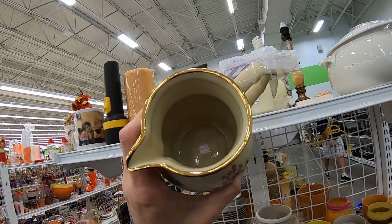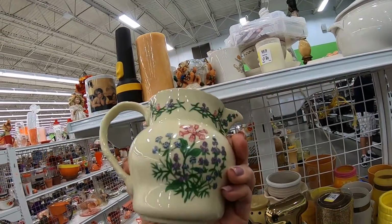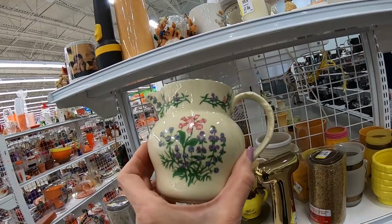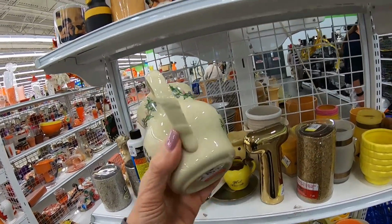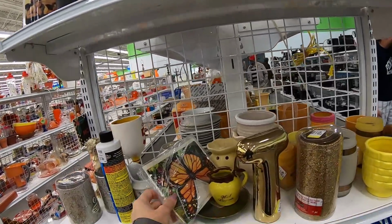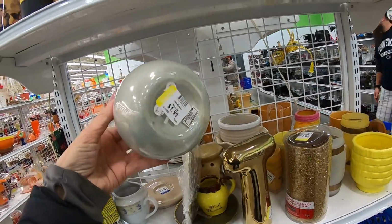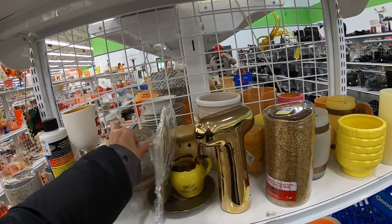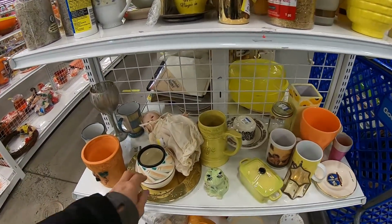Oh, this pitcher was a surprise. It had a little hole in it, so it was a planter. It would be adorable with an air plant or a succulent in it. But I think the most I could get would probably be $9.99. That would be my guess. So I'm trying not to pick up too much of that price point. I do have quite a few things in my store for $10 and under, and I'm fine with that. I just always want to make sure that I don't have a lot of it, because the profit capability in something like that is probably about $6.